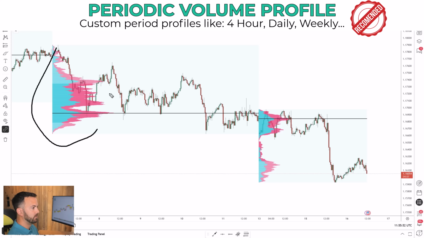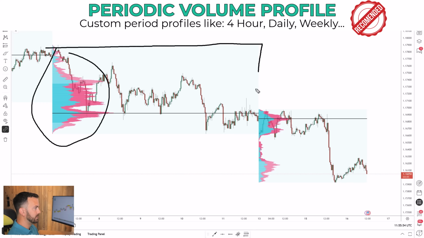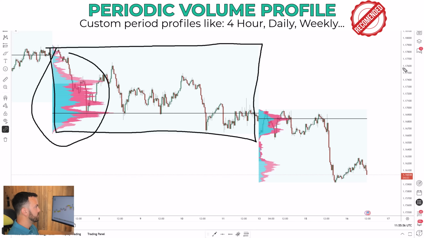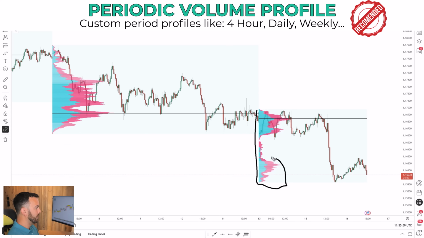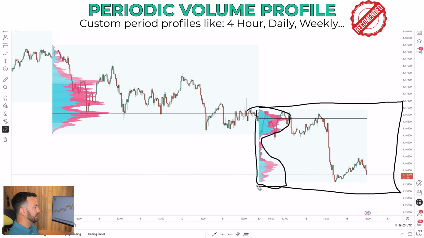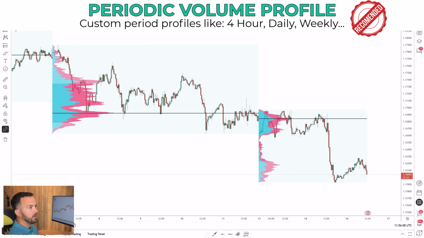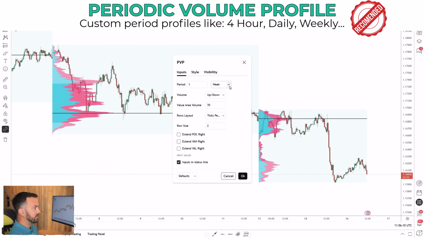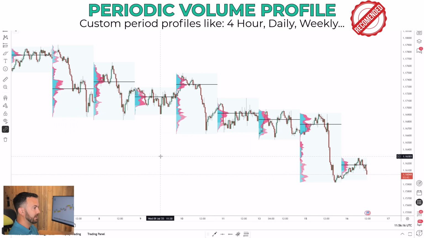All right, so this volume profile shows how the volumes were distributed in this week. Then the current weekly volume profile, this one, is showing how the volumes are distributed this current week. All right, so that's the weekly volume profile. You can adjust that, obviously, for example, to a monthly profile, or you can use daily profiles. Let me show you. This is quite handy, I think.